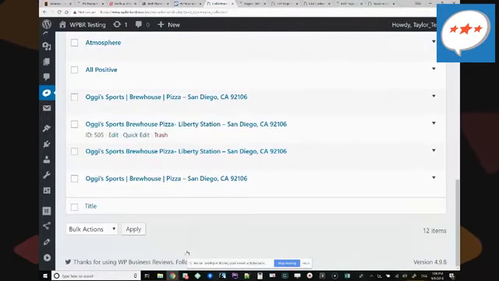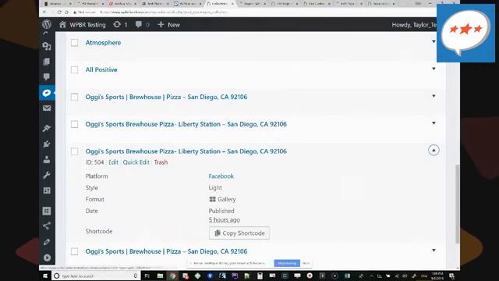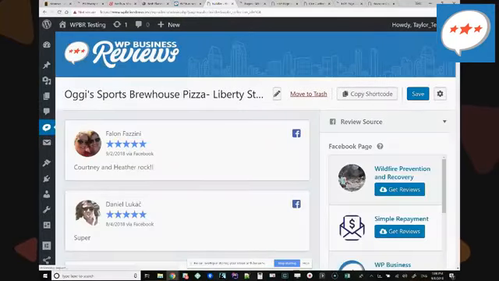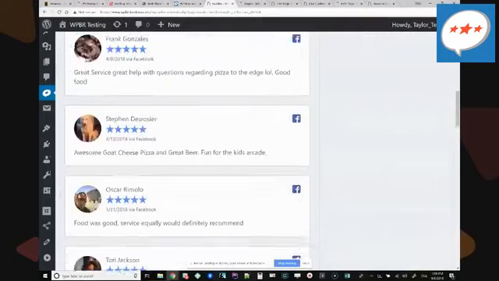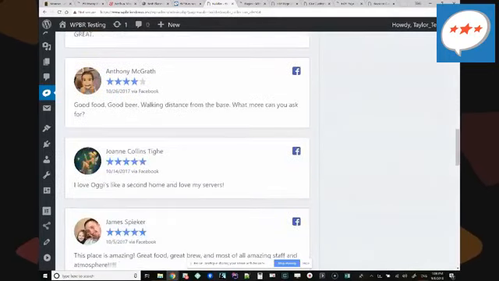I saved this collection earlier, so I'm actually just going to go back to it and show you that. Here's that with all those reviews filtered so that there's none below 4 stars.